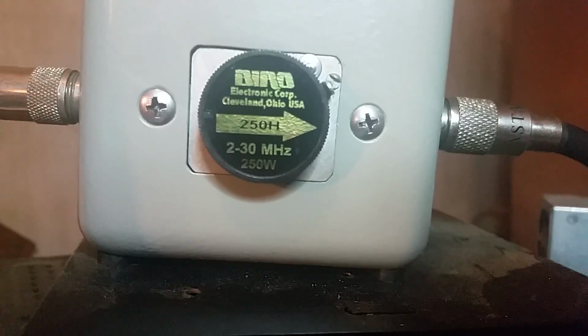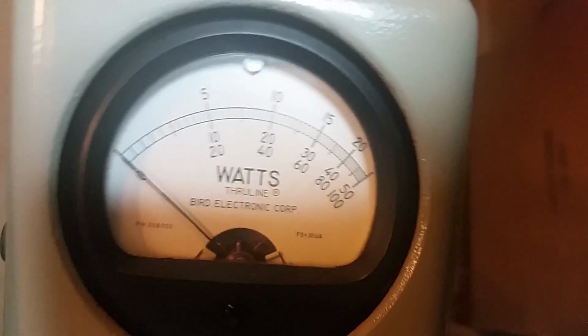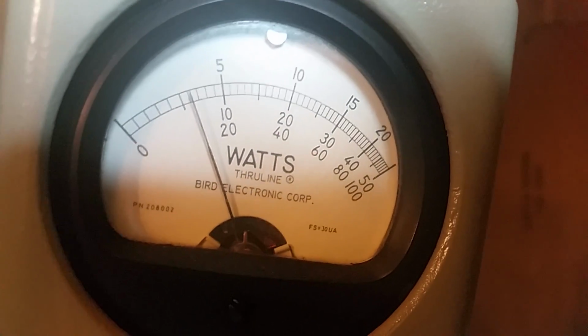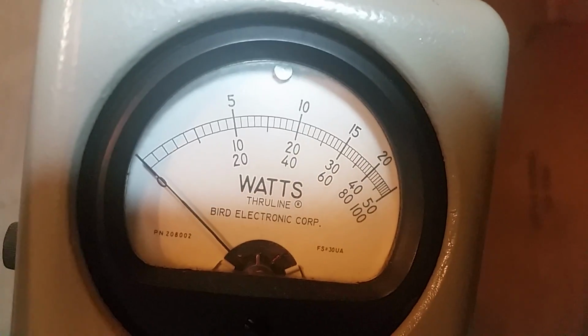Do RMS first. Alright, we're reading the top scale. The 5 is 50. Come on now, focus. The 5 is 50. 10 will be 100 at the top. Oh, yeah. So that's about 35 RMS.